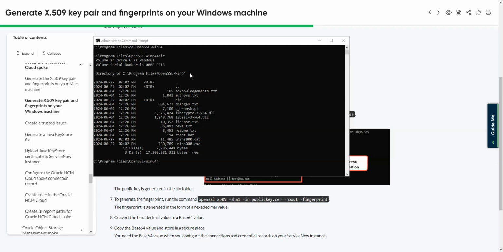Let me find where that file is. I got to find where it installed that thing. I'm going to pause here, go find it, and I will report back. Okay, so it installs it in C Program Files OpenSSL-Win64. And I remember I did this before, and I already forgot what I did 15 minutes ago.